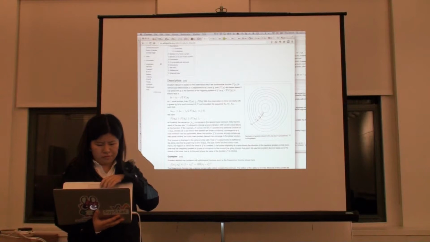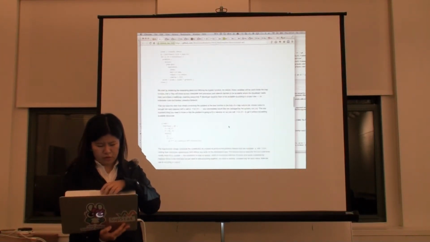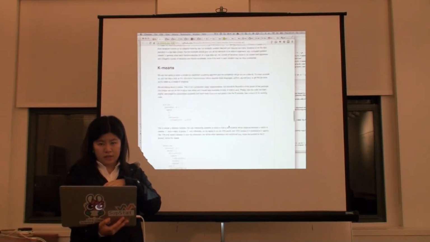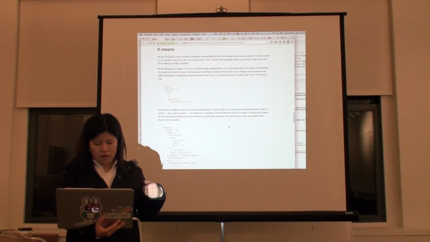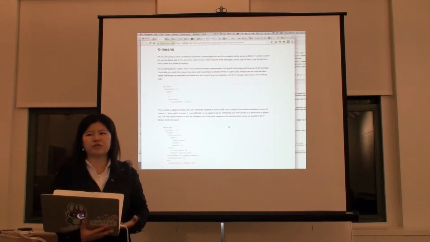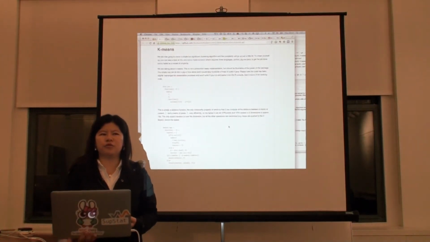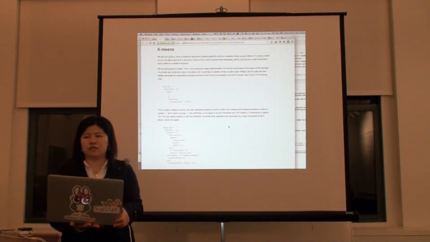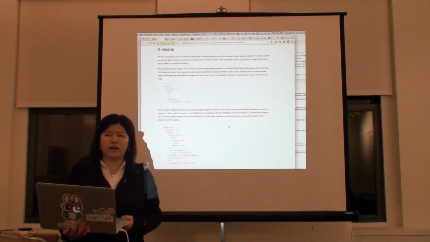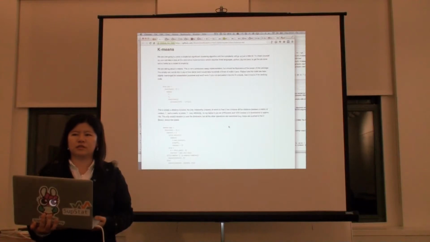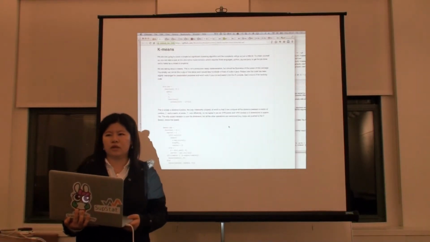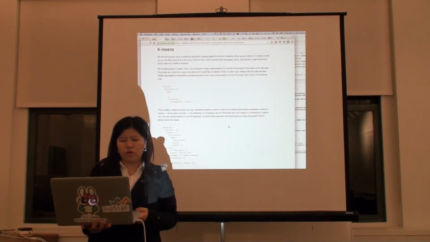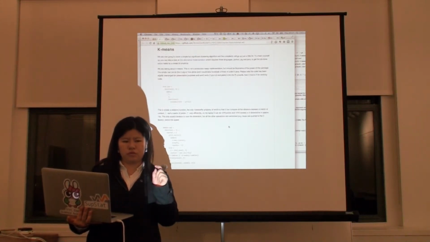Okay, next. K-means. Do you know what k-means is for? It's a clustering method. Okay, so based on what criteria? The minimum distance to the centroid. So it has several parts.